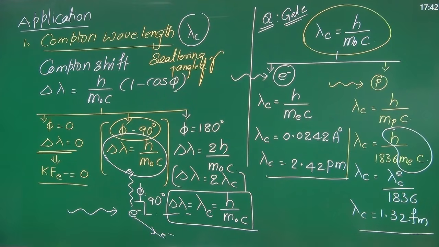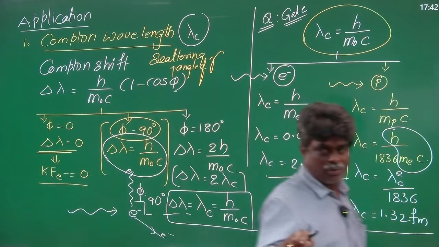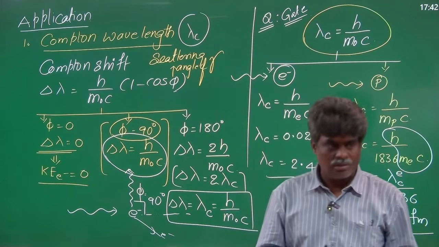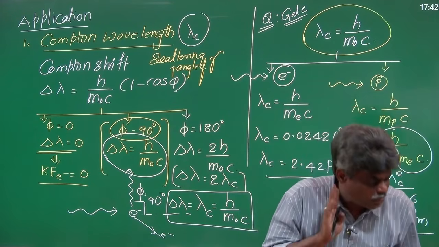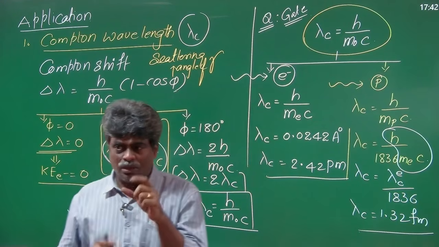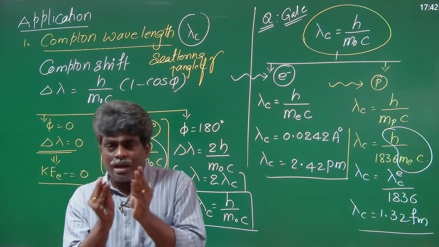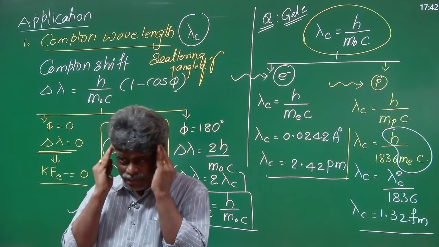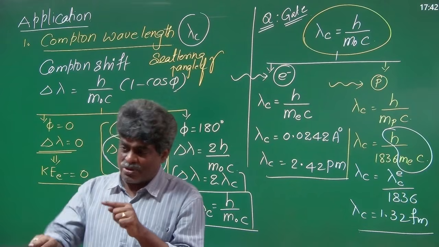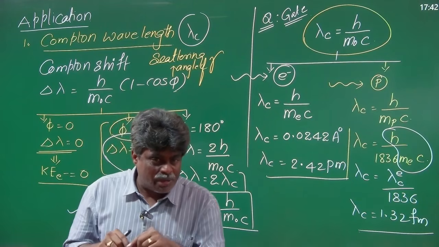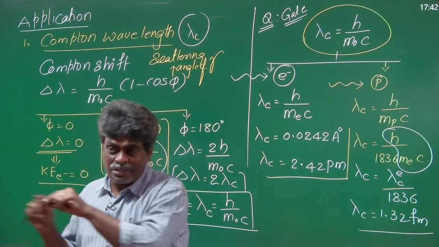Ready. Now, I told you one formula you have to remember. Don't see your notebook. Whenever you are trying to remember something, don't learn by heart. Generally, formulas have some slight variation from one formula to another. Then what we have to do is remember what that difference is. The Compton shift is h by m naught c, and another formula I told you to remember is h by m naught c square. Rest of the things are the same.